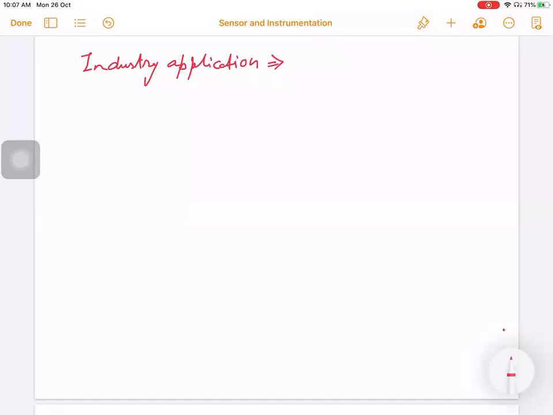And why do I require this software? I'm talking about the LabVIEW software.